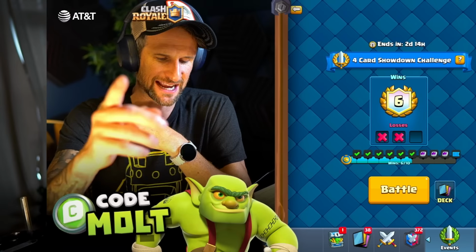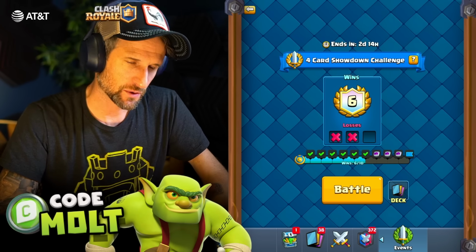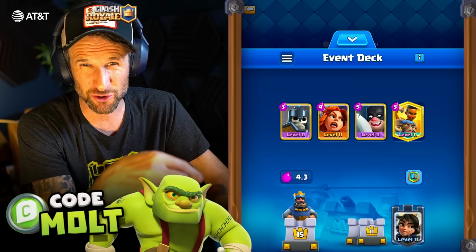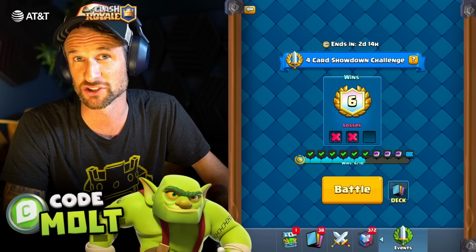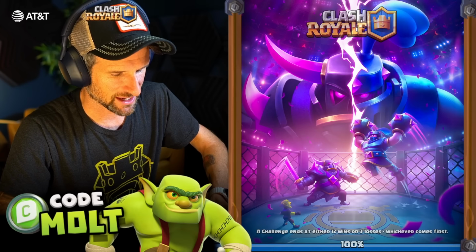Today we have got the four card showdown challenge that we're gonna be messing around with. This is the deck that we're using. I brought the Valkyrie instead of the Mega Minion. The Mega Minion literally made us lose two of those matches. Like, I'm just gonna say, both the matches we lost were because we did not have it. So we're gonna see if we can crush it here.